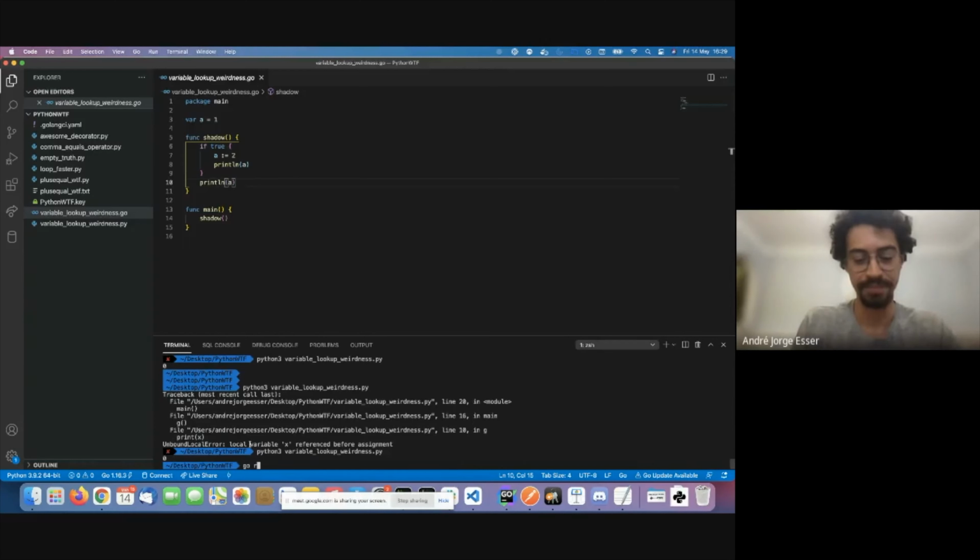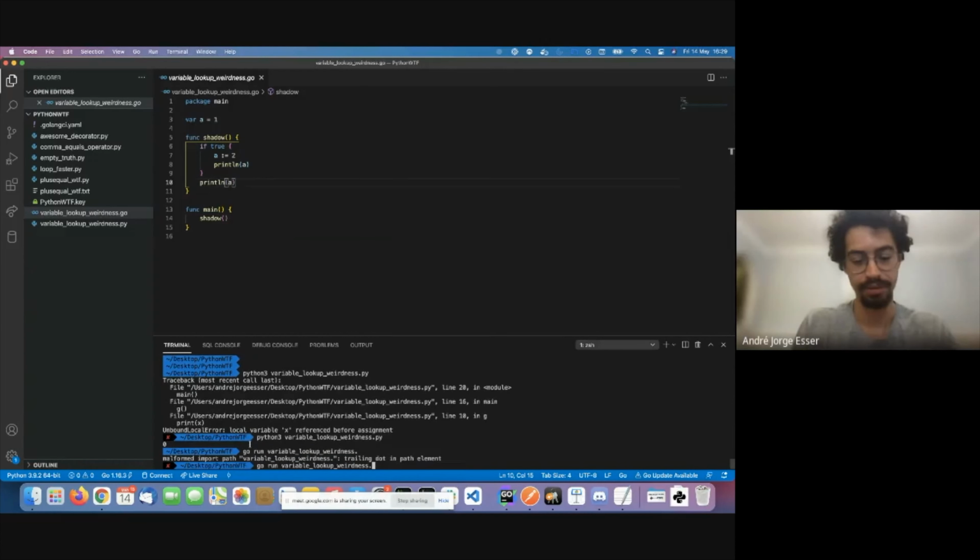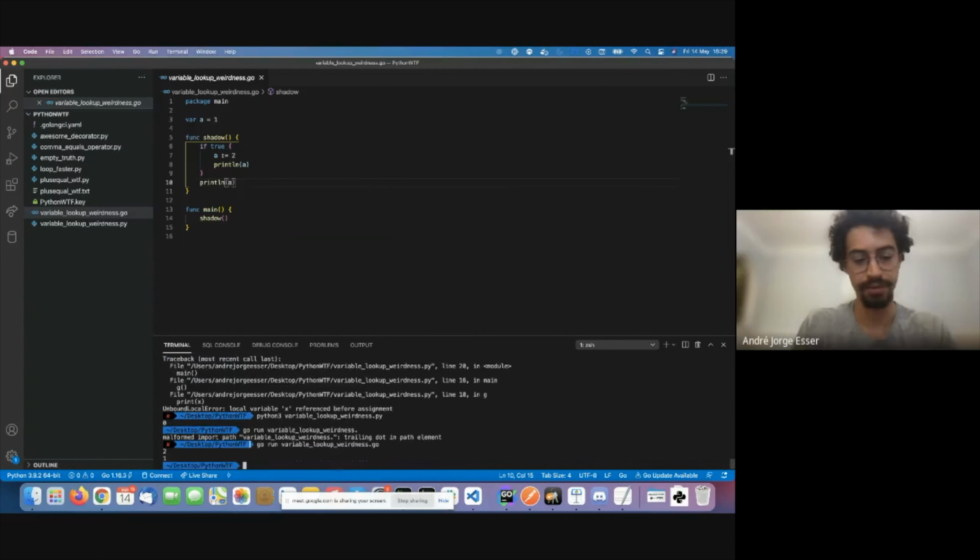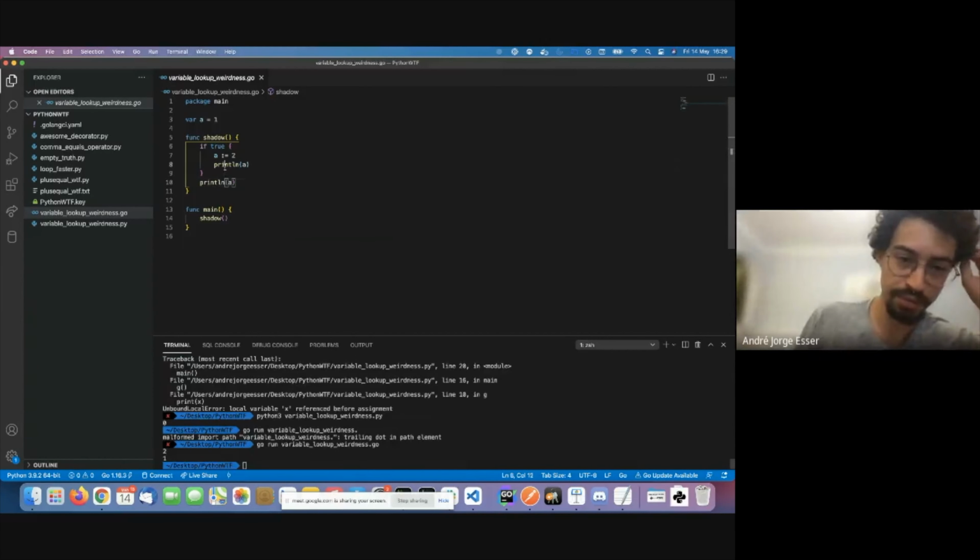So if we go run this example, we can see that the first print prints this, but then the second print of A has not reassigned the value here, which is what happened if you used the global thing in Python.